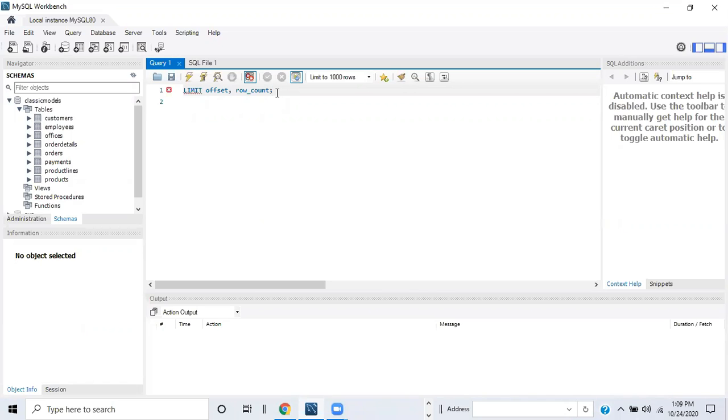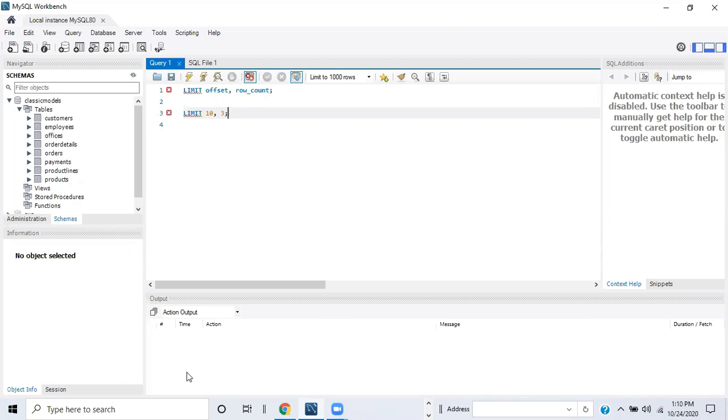So an example would be limit, and then say I want an offset of 10, I want to start on the 10th record, comma, and I only want to return 3 records, and it'd be a semicolon. So that's an example of the limit clause.